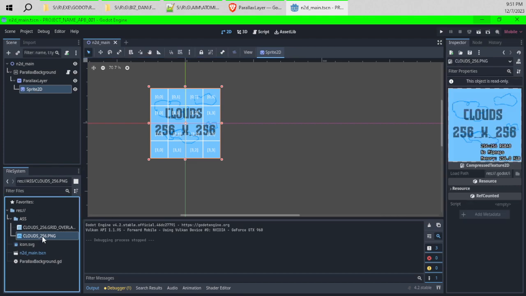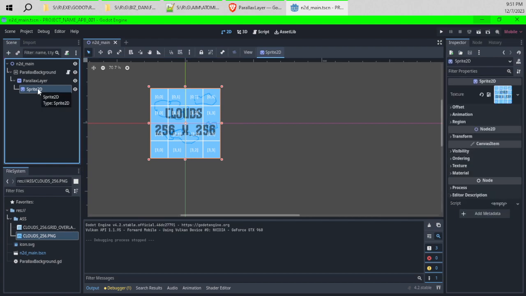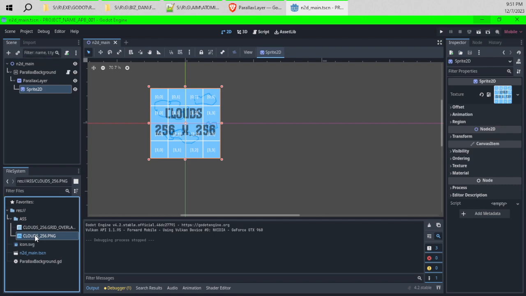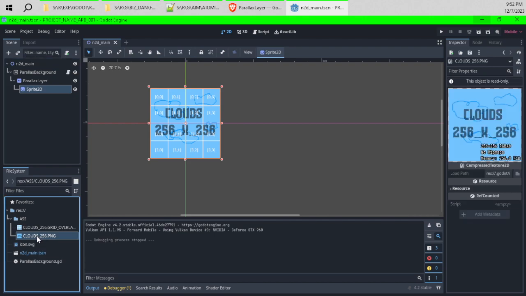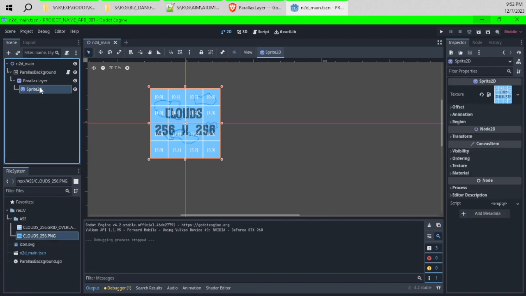Now, if I double-click Clouds 256, okay, so now we're really looking at Clouds 256 over here. Okay, cool. I want to switch back to Sprite 2D. Let's click Sprite 2D. All right, that worked. What about clicking this? That didn't work. Double-click. Click this. Double-click. Click.